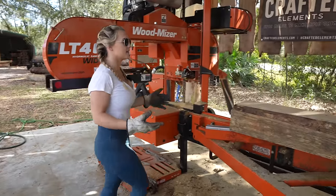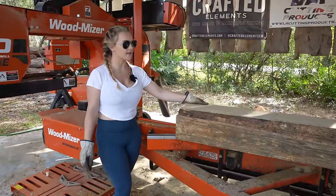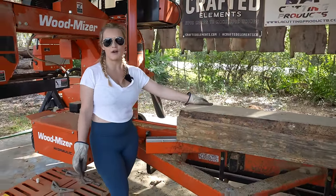I got 6 nice 10-inch wide, 1.5 inch thick boards. These would be called 2x10s at Lowe's. I'm gonna take them off the mill and get this video wrapped up.